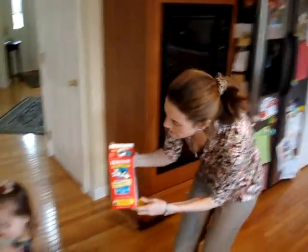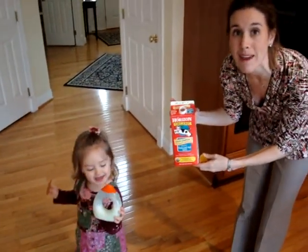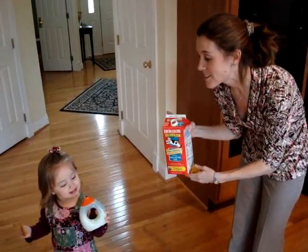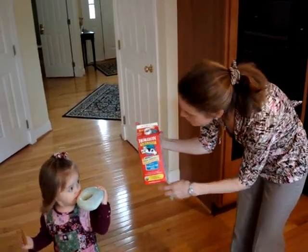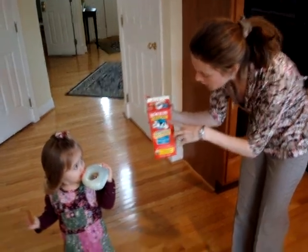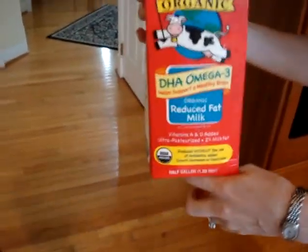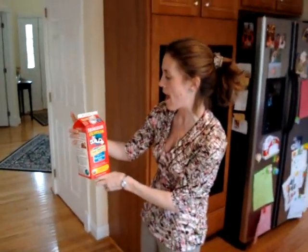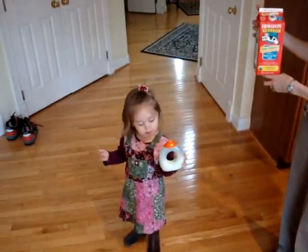How's it taste? This is Horizon Organic Milk. We made the switch in the new year. Ironically enough, we just got it. Oh, great. So not only is it Horizon Organic Milk, it actually has DHA, omega-3, which we know is really important. This is, I guess, basically 2% milk. It says organic reduced fat milk.